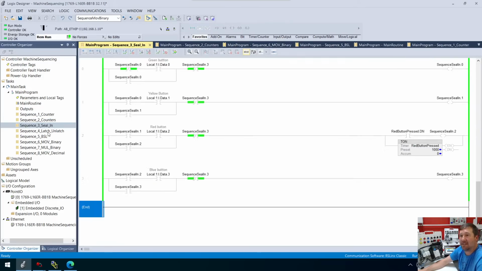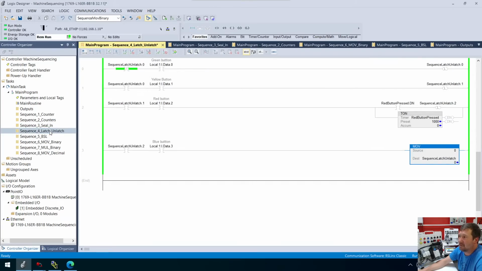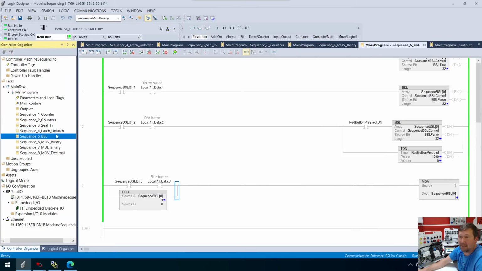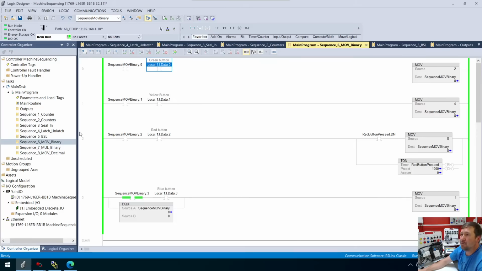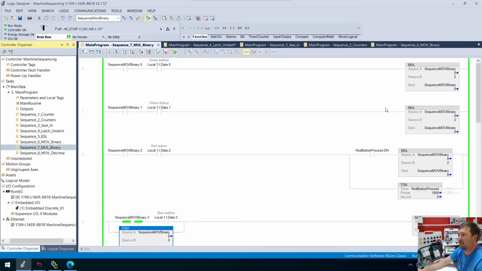And then I would not use the seal-in. I mean, this hasn't grown on me any. So I don't think that one's a good one. I would not use the latch one here. I would not use the bit shift left, mainly because it's a very specific instruction to this brand. The move, it's right up there too. It would be number 2 or number 3. I would not use this multiply. I think this is for people that are trying to brag about knowing how to do math.